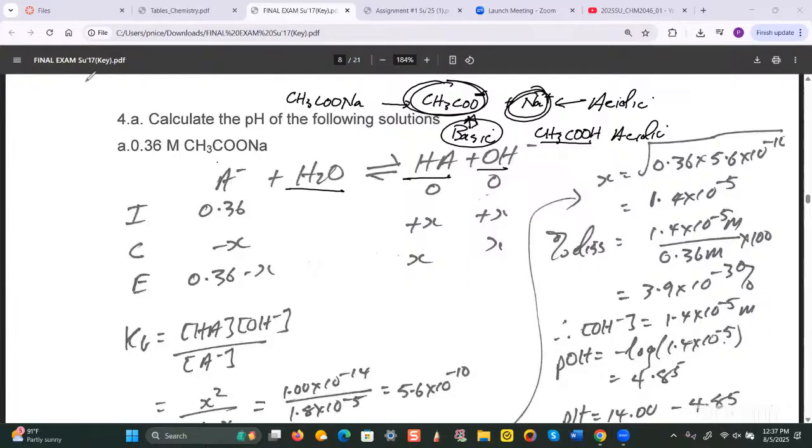If you remember this equation here, Kw is equal to Ka times Kb, right? Ka is the dissociation constant of the acid. Kb is the dissociation constant of the conjugate base. And basically, when they multiply, you're going to get a constant value, right? So what does that mean? That means that the higher the Ka value for the acid, the lower would be the Kb value for the conjugate base, and vice versa, right? There's an inverse relationship between the strength of the acid and the strength of the conjugate base, all right?